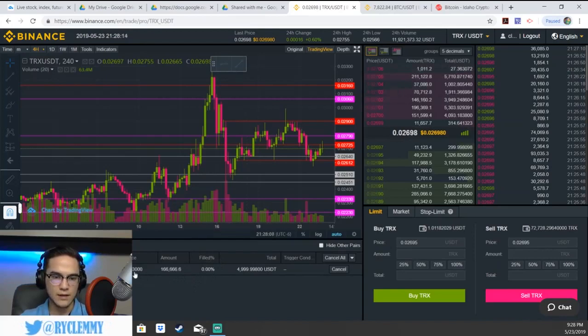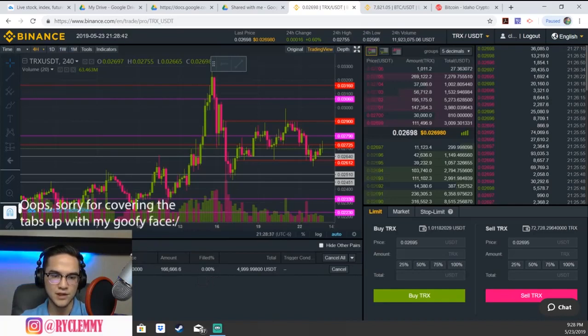And so I'm just waiting. My order won't fill until it gets to 3 cents or better. It shows you the amount that you're trying to sell when you place the order and how much equivalent it is in your currency. Now, the reason that it has percentage filled over here is because people could buy portions of your order. So again, I'm trying to sell this amount of Tron. Someone could come in here and buy half of that amount at this price, and my order would be 50% filled.